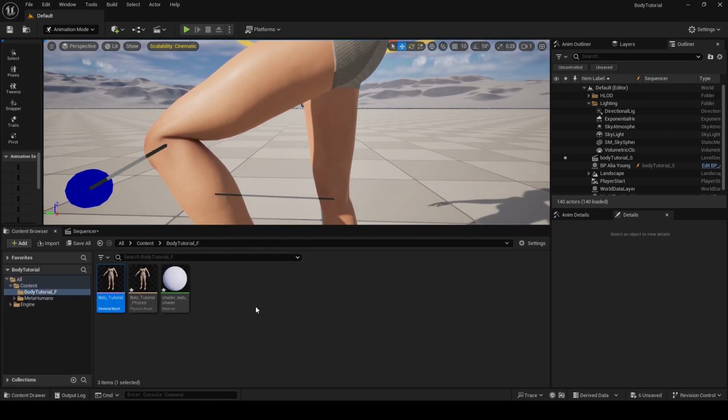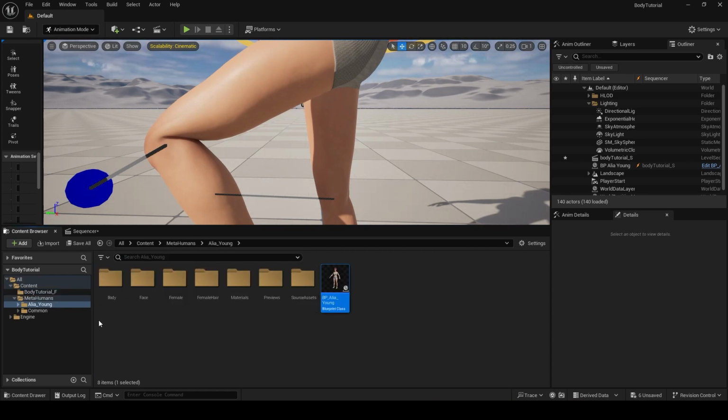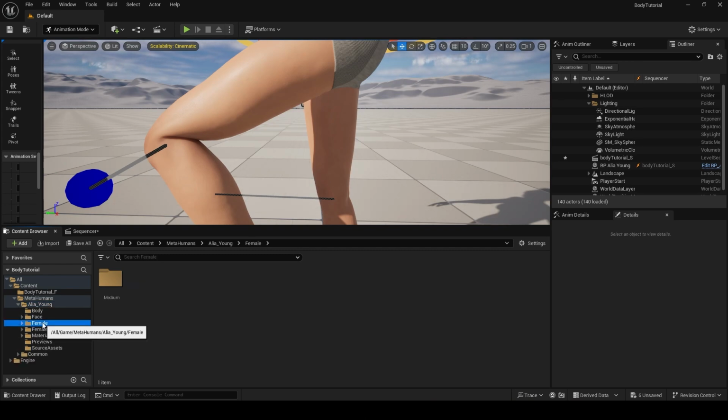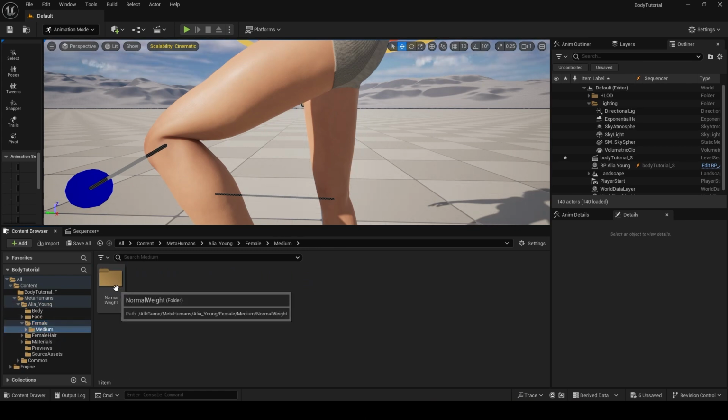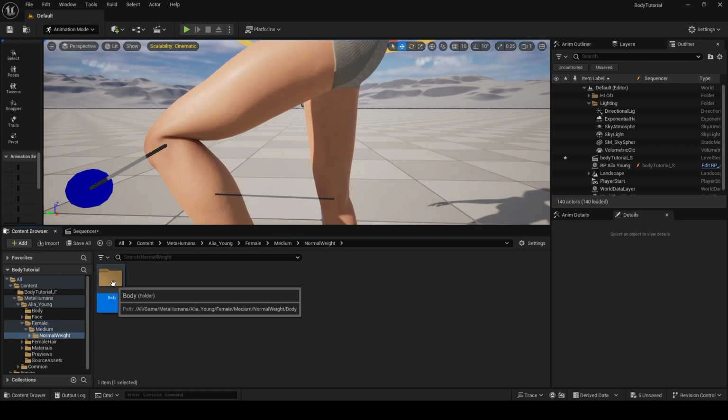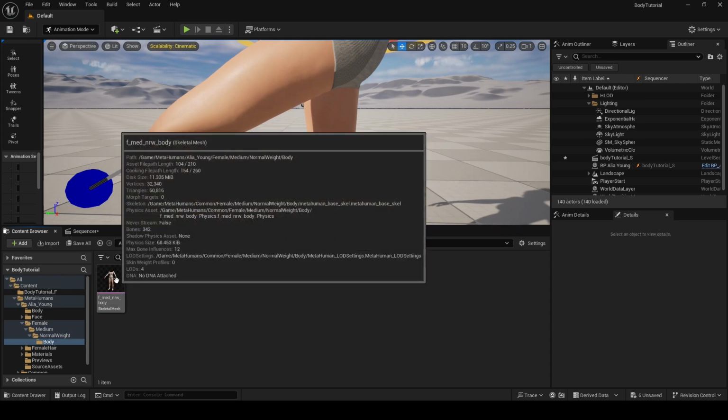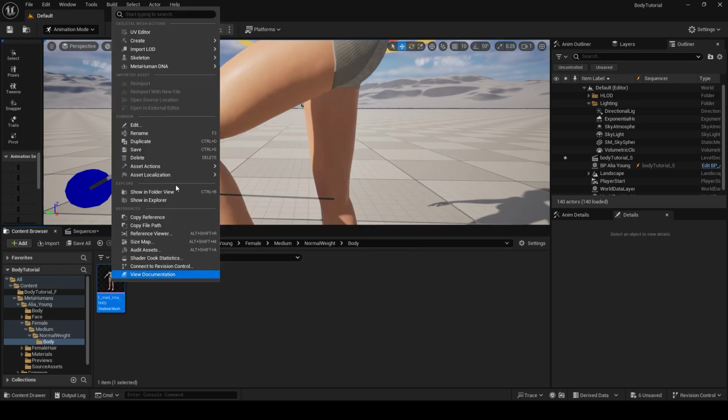To fix it, we need to duplicate the original MetaHuman body and overwrite it with our new body. Then, assign it in the MetaHuman blueprint. Let's find the original MetaHuman body and duplicate it.